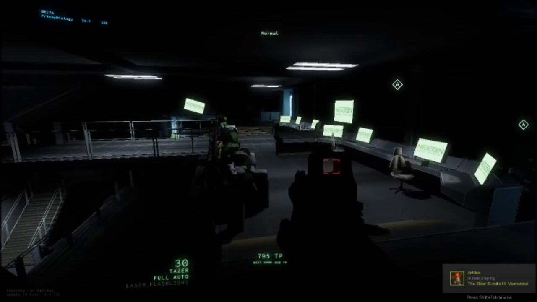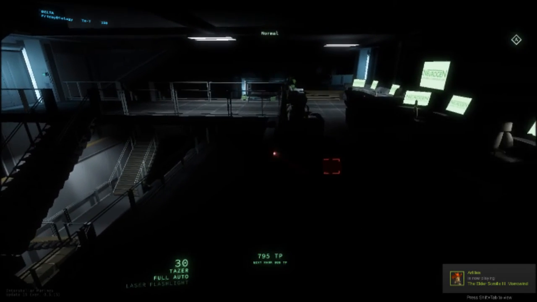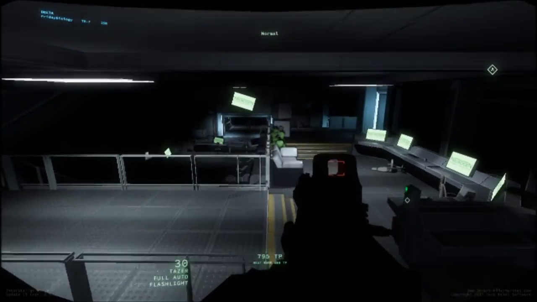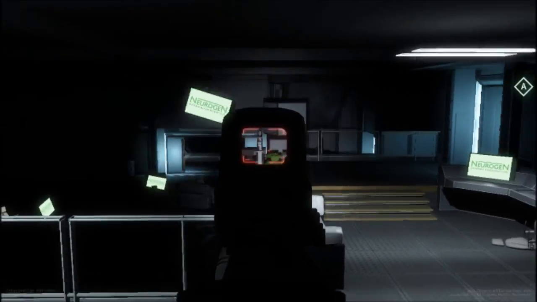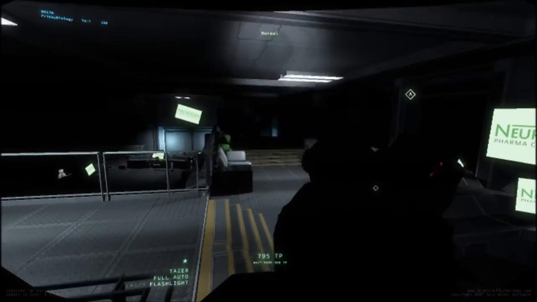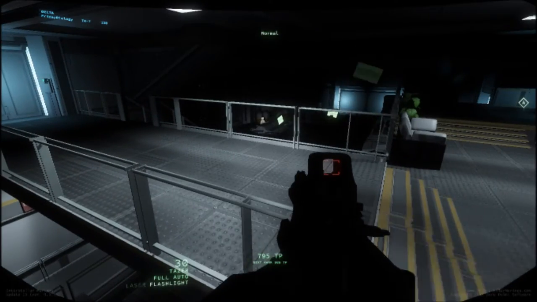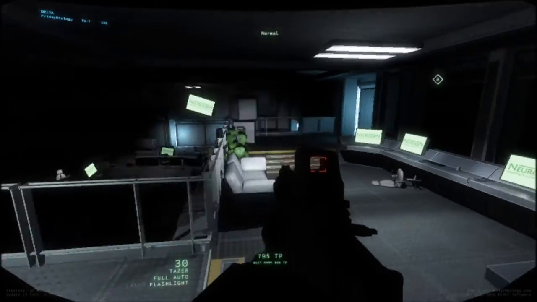Like, this is, or was, a research station-ish. We find out later on it's a little bit more than that. But, yeah, it had giant robots. Yay! How do you guys get up? You guys have to come up here, don't you? Damn it.